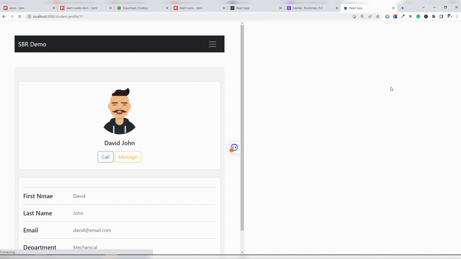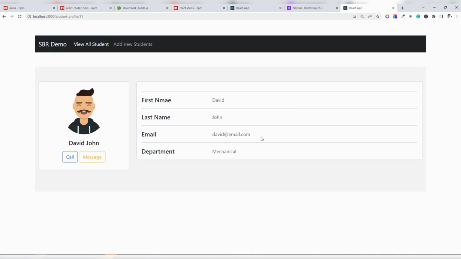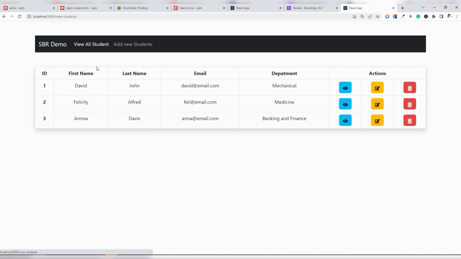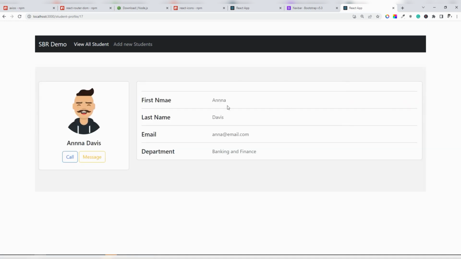So let's close this from here. This one is just a template that you can work on. Now let's go back to all students and let's view Anna right here. You can take a step forward to get this template implemented, to make this an image coming from your database. And all these ones here, you can place a call, you can send a message, just for demo purposes. But in our future demo, I'm going to implement this very card here. This image is going to come from our database, and these two functionalities here, we're going to make them work. So when we view a student, we can place a call or send a message to that student directly from his profile.